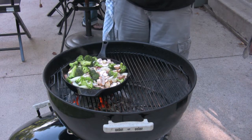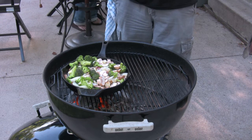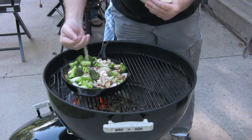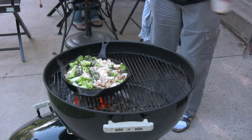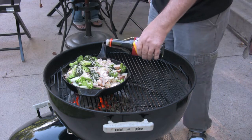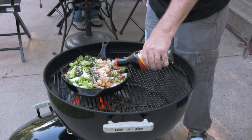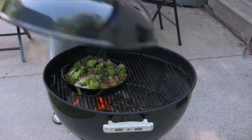Sesame seeds. There we go. Lots of sesame seeds, right? We want a lot of these. Woo-hoo. And as Billy Mays used to say, I'm not done yet. Teriyaki! Oh, yes. Never forget the teriyaki. We're going to bring that right up to the boil, and it's going to steam. Oh, look at that. Is that enough? Yeah. There you go. Just heat that up.